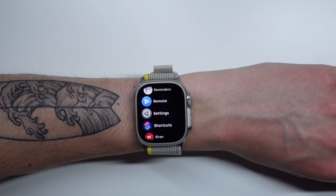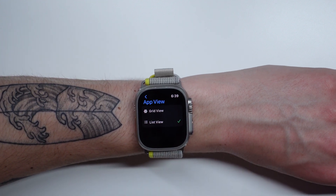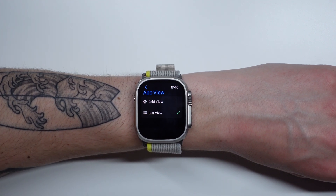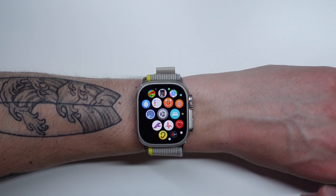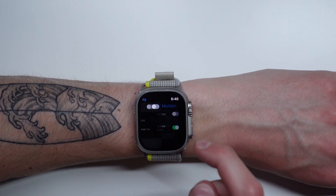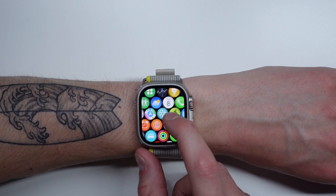And I have a few bonus tips at the very end. Many of you will ask how to get apps in an alphabetical list view. Open Settings, scroll down, and choose App View. The default is set to Grid, but if you don't like that UI, you can change it to List View and all apps will be listed alphabetically. And one more tip: if you are a fan of Grid View but want a slightly different style, go into Settings, then Accessibility, and scroll down to Reduce Motion. When you turn this on, it removes most of the animations from your watch, making it feel a lot faster, and your app view becomes a lot more flat — some people find this easier to use.